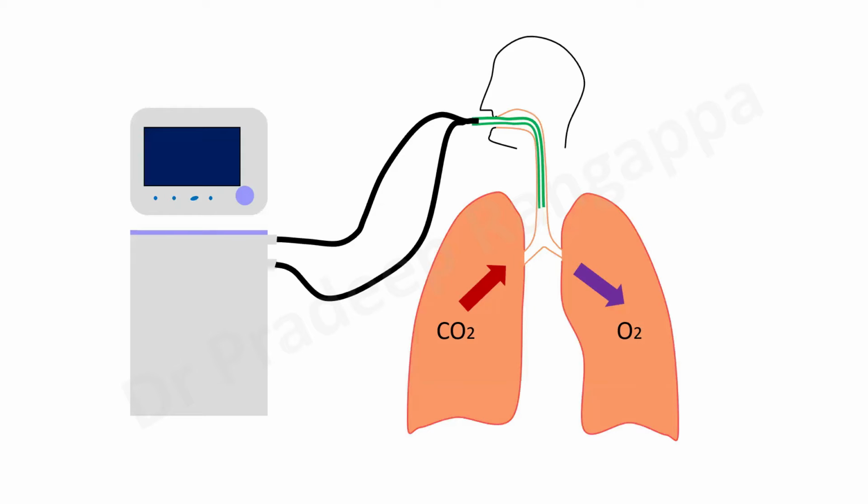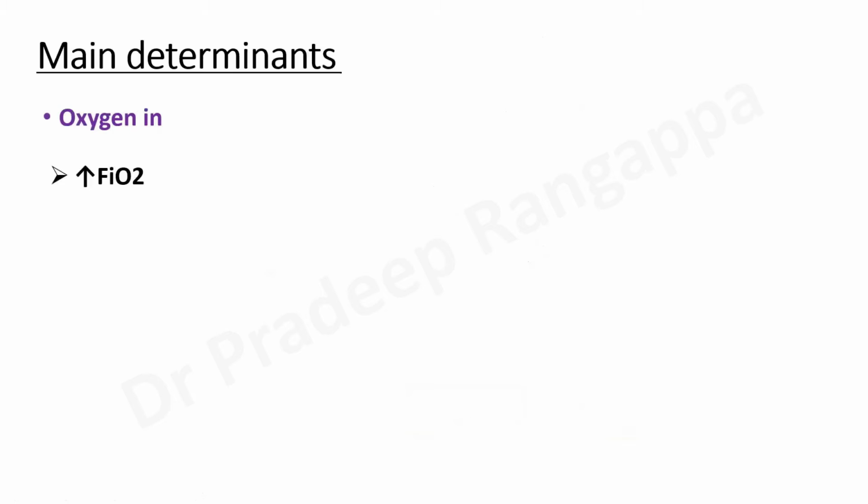So this is just a schematic representation. Our whole principle of ventilation is to get the oxygen in and get the carbon dioxide out. So this is what we deal with. And when we deal with ventilation, there are mainly two pathologies that we would be dealing with. One is the compliance, and the predominant factors determining it are the alveolar factors. And the second important pathology is the resistance factors or the airway factors, like COPD or asthma and so on, where you have issues with carbon dioxide and the means that we need to adopt to get this carbon dioxide out.